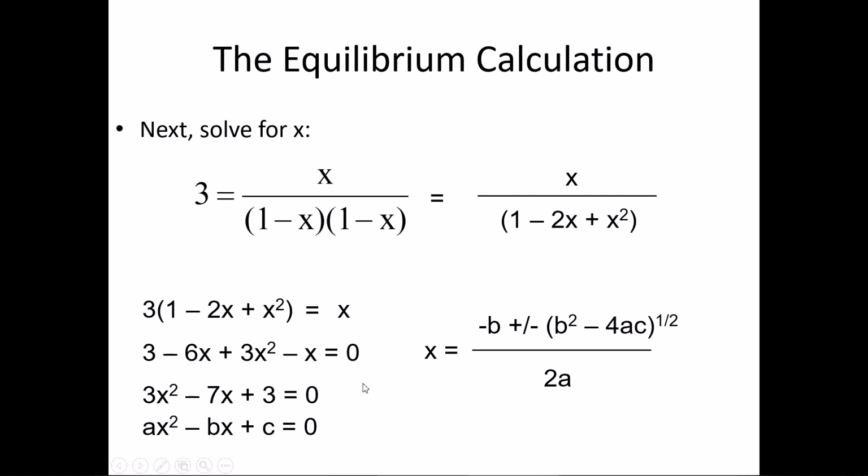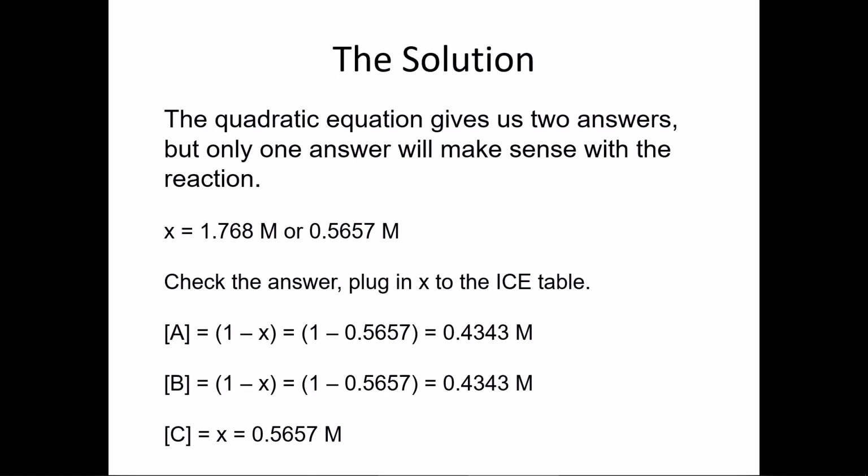And then we can solve this by using the quadratic formula. Or if we could, a graphing calculator. So over here, this is the quadratic formula, in case you don't remember it, where we just need to know the values of a, b, and c and fill them in. And then we will get two values of x because we have an x squared value. Alright, so when we solve this, here's our two values of x.